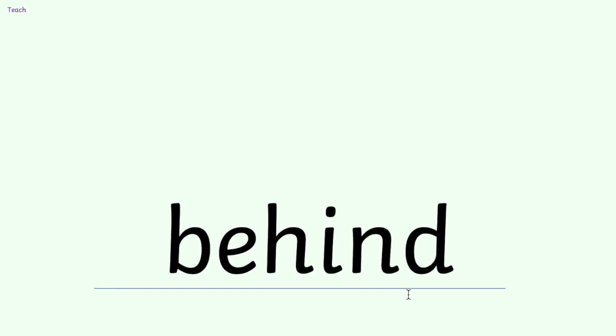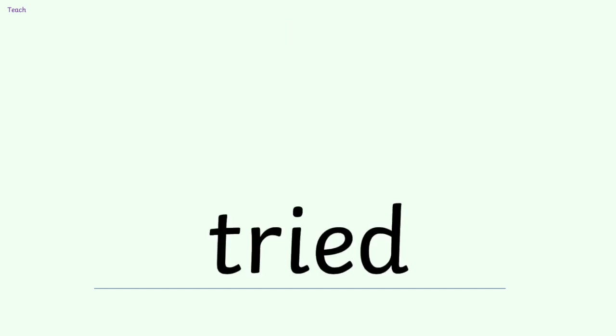Okay, here we go then. Here's the word behind. There it is. B-E-H-I-N-D, behind. And there's that I by itself making the I sound. Right, last one with help from me. Your word is the word tried. Tried. So click pause and then click play when you want to check it. Here we go then, here's the word tried, t-r-i-e-d, tried, and that's got that I-E in there making the I sound.